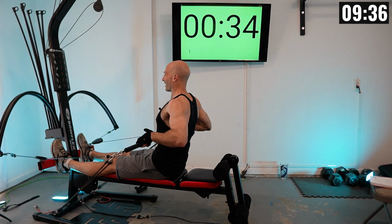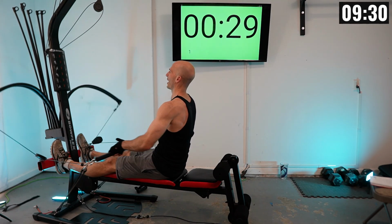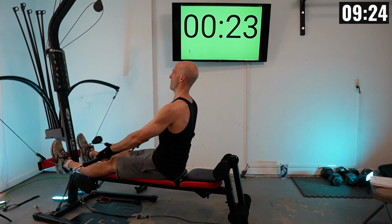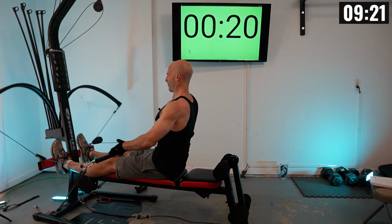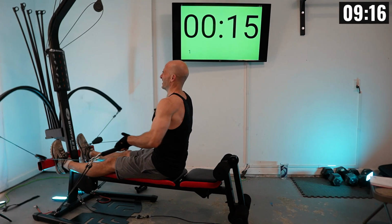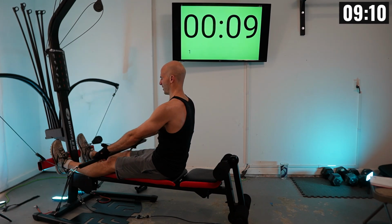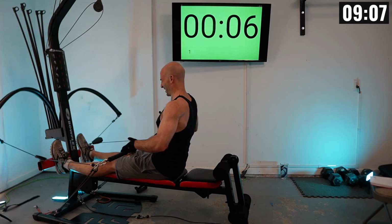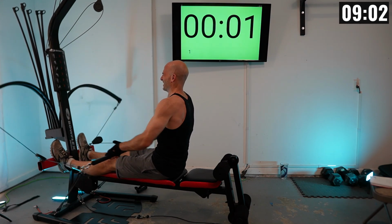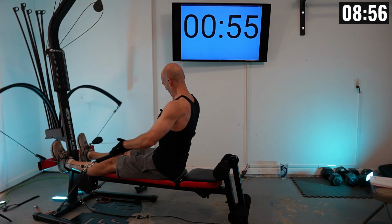Here we go, row it back. That's 1, 2, get a nice squeeze in your back. 3, feel those shoulder blades coming together. 4, 5, 6, 7, 8, 9. Let's see how many you can do. 10, 11, and 12.